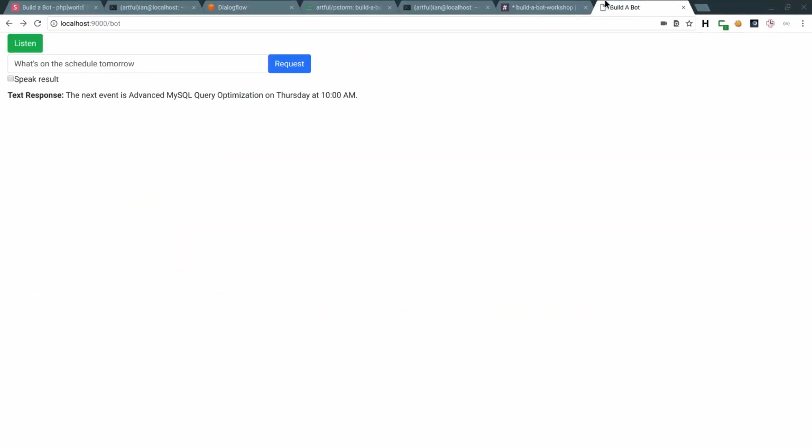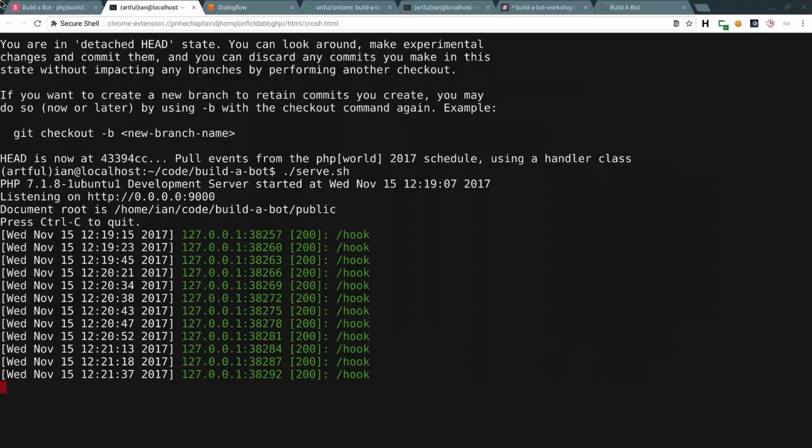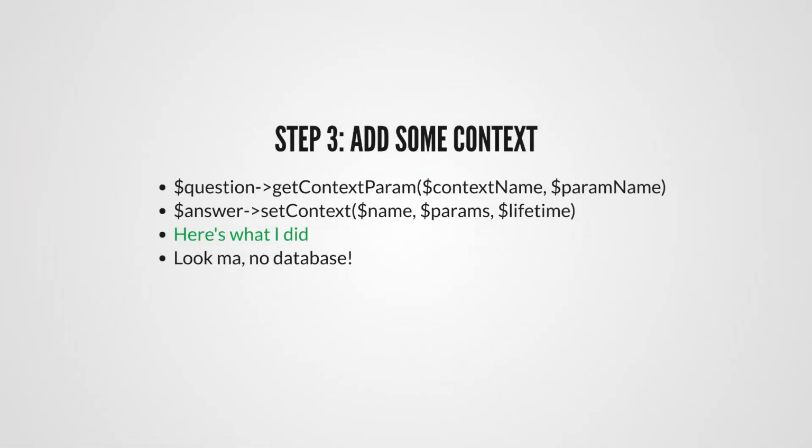So at this point, we'll go down to the last bit of code here. We may not just want to display one event, particularly at a multi-track conference like this. We'll say, okay, well, what else is happening? So that's where the power of context comes in, and you don't need a database locally to handle this kind of ephemeral state information. So you can say, okay, what's next? What's next? Tell me the next thing. And that's enough to say, oh, well, map to the intent with that context, set some variables on the context, keep track of where we are.